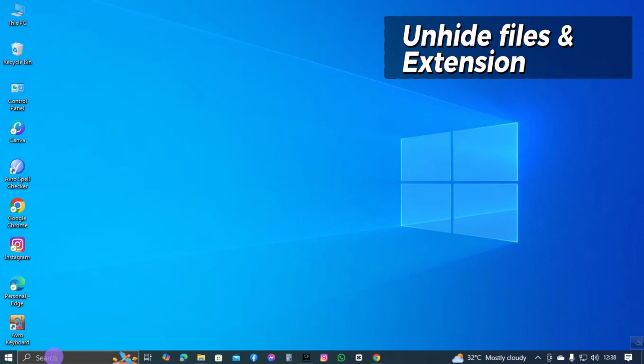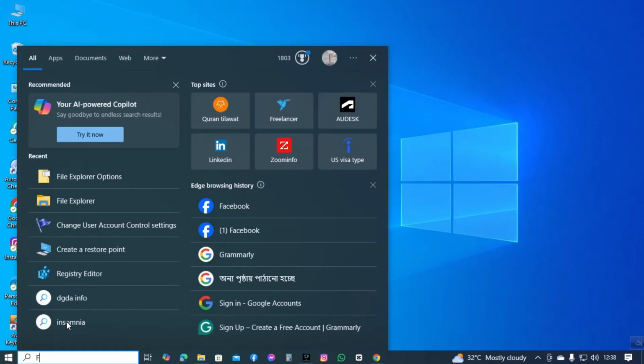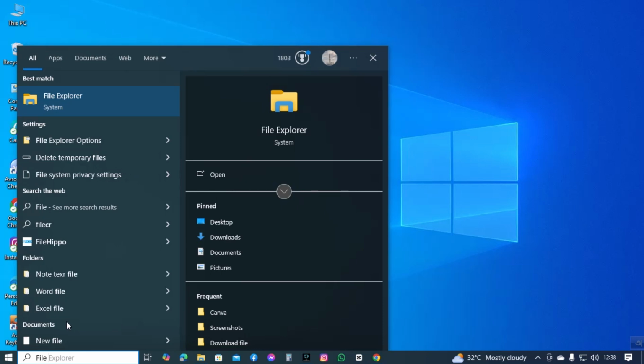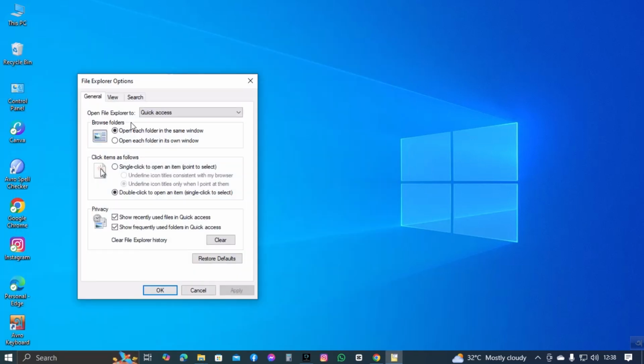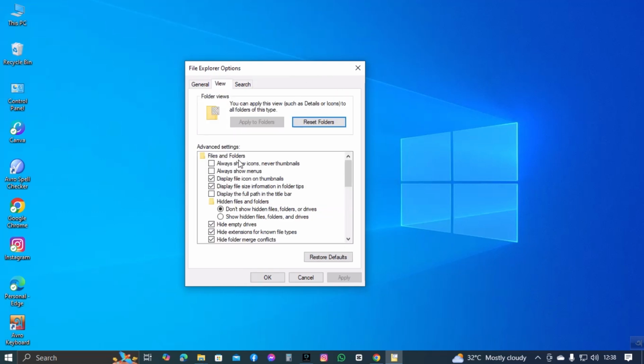Again we go to the search box and write file explorer options, click here. File explorer options will open. Just click on view, then go down here.